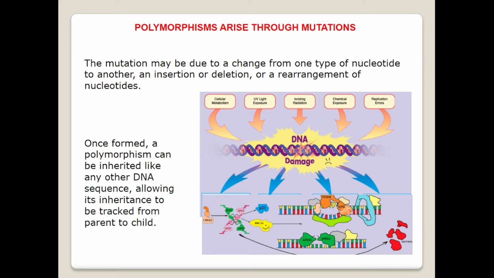All this acts on DNA, and one or two or three nucleotides can have a mistake. It may be an insertion, a new nucleotide coming into the DNA chain. It can be a deletion, where a nucleotide goes away. It may be a repeat of two, three, or four nucleotides many times, and many different variants.